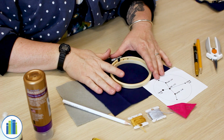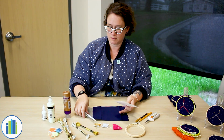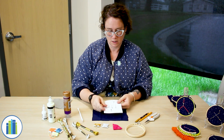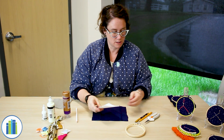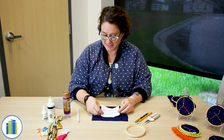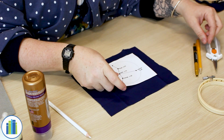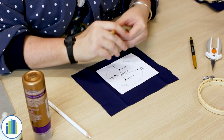All right, so let's get started. The first thing we want to do is to trace our pattern. So let me move some stuff out of the way. All right, so we're not going to do a real fancy tracing technique here. We're going to do something that's really simple, because of the constellation pattern, it makes it super, super easy.